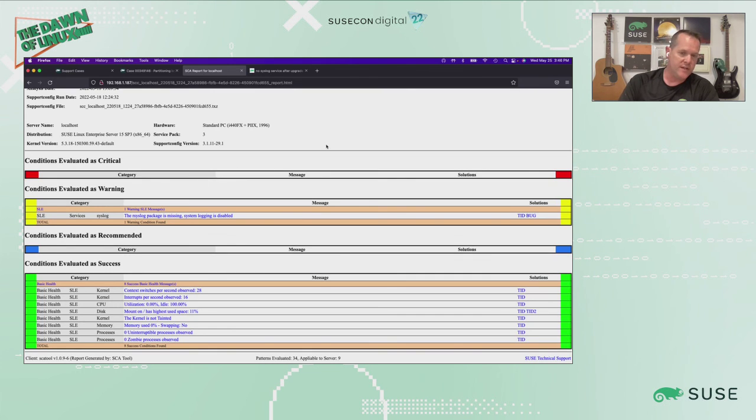So I hope you've enjoyed this. I hope you've learned a little bit more about supportconfig. I know I have. And if I were to sum this up, I would just say that this is probably a tool that's not used a whole lot, and it's a very helpful tool. So I would suggest that when our customers or the people who are running SUSE Linux Enterprise Server start running into problems, yes, call for support, but also consider running supportconfig so that you have a little bit of additional information that you can hand over to support to help them resolve the issue that you're dealing with.